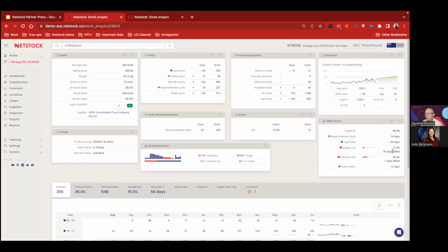So if on average we're over forecasting, and that's creating additional stock in the supply chain, we will decrease the safety stock levels. And again, there's obviously a bias towards under forecasting, because those lead to stockouts, which are a lot more critical. We will buffer safety stock against those if there's under forecasting happening as well. So we're adjusting safety stock levels based on risk factors that we're calculating out of the supply chain and our own forecasting measurements as well.